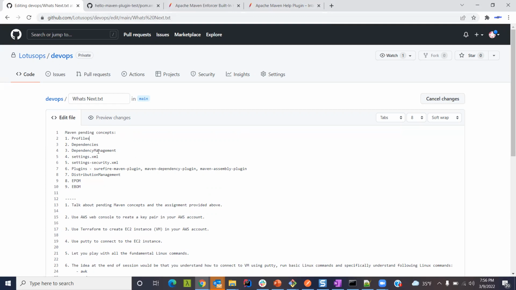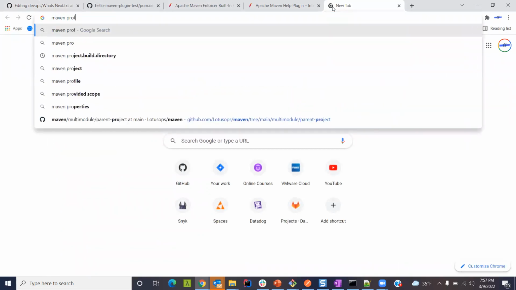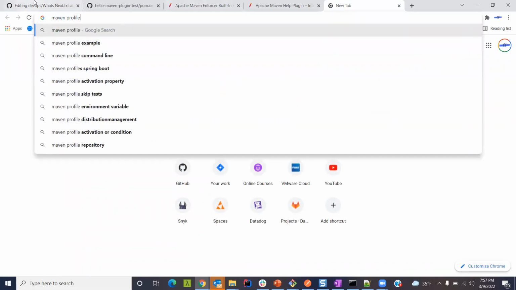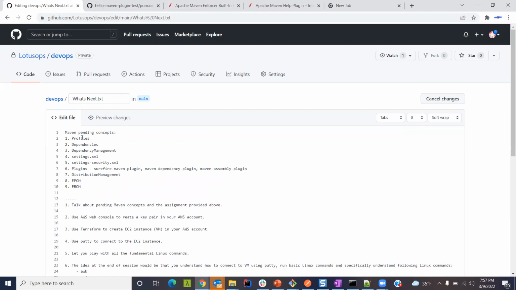Anything I've mentioned over here, the easiest thing you could also do by yourself is just search for Maven profiles. Before I go there, what I want to tell you is what is the problem that we're trying to solve with profiles. There are some configurations that you might want to apply only in certain conditions. For example, let's take something very simple. One profile is for, let's say, Java 6 or Java 8, and the other profile is for Java 8 and above.